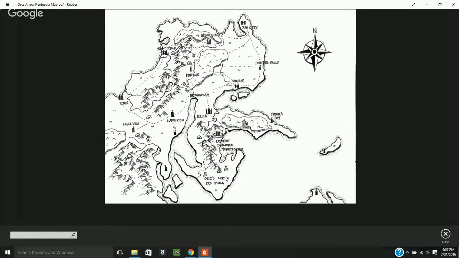But yeah, so this, like I said, is a very small portion of my world. Now, the Orcs Peninsula gets its name based on its shape and the fact that there are tons of orcs down here. There's dragons down here. There's savage barbarian tribes. There's all sorts of things like that. And it doesn't get any better if you cross the ocean over here. In fact, it gets worse. It's pretty much all orcs and other things.